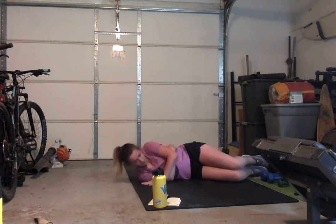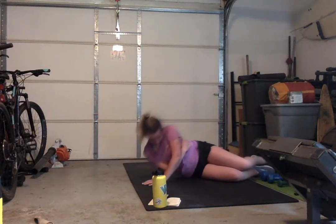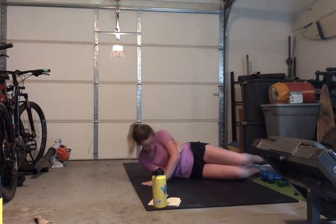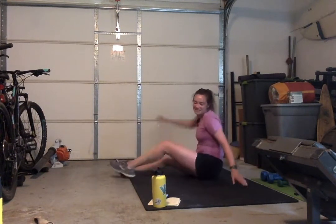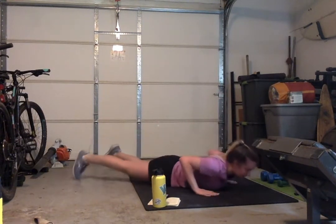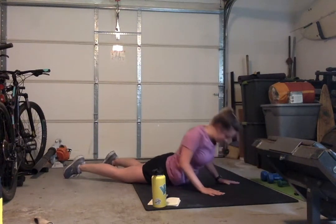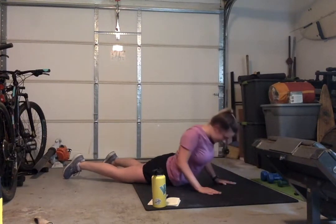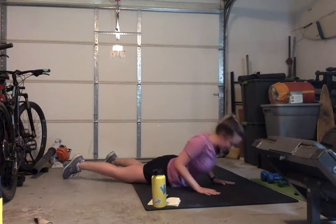Putting all of our weight into that one hand. Halfway there. We're exhaling as we push off that ground. 3, 2, and 1. Switching back into that press up with that arm extension. With that press up, making sure those elbows are right near those sides through our whole extension. Pressing up and bringing it right back on down. Still engaging in that core, pulling that belly button towards that spine.